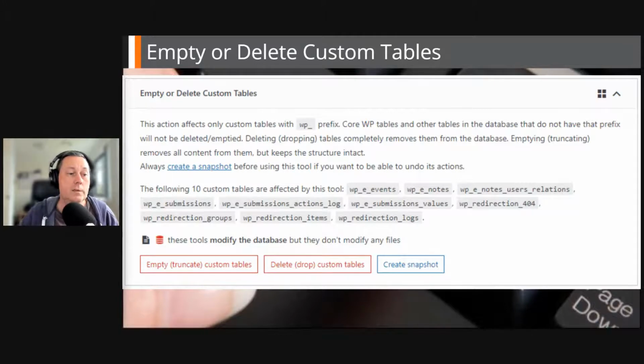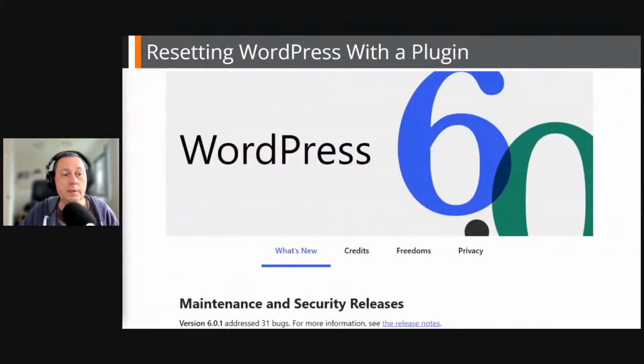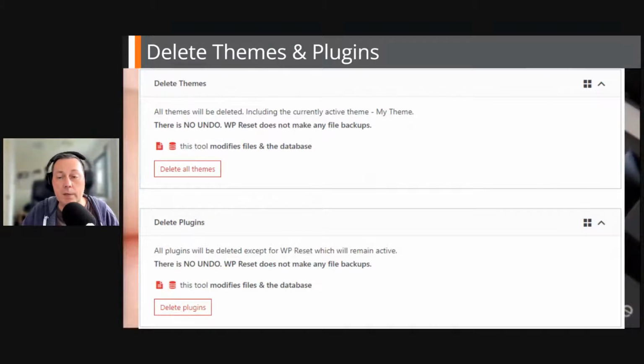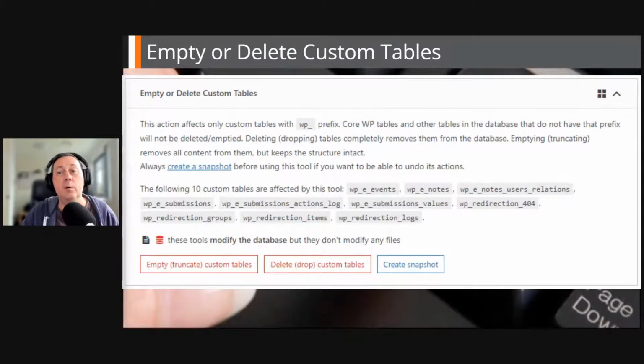So by doing all these actions, we've cleaned up and reset WordPress. We've then gone in and cleaned out the uploads folder. We've then cleaned out the themes and plugins, and then we've deleted all the custom tables. So after this, you're going to get a 99% pretty much vanilla install for WordPress. You can do some of the other options as well, like purge cache and all that sort of fancy stuff. But doing these actions here is going to bring your site pretty much back to a default installation, saving you the time and effort of having to reinstall WordPress and go through setting the site title and tag line and reinstalling it all again.